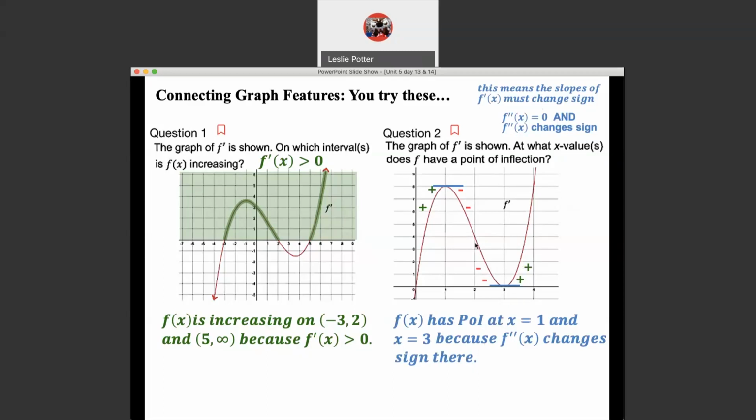With this justification, we have a little bit of leeway. We can say f double prime changes sign. We could handle them individually, saying this goes from positive to negative and this goes from negative to positive. We could talk about the first derivative having an extrema, a local max and a local min. There's a few ways to justify this that would all receive credit. And just to emphasize it again, points of inflection on the first derivative graph are these extrema, because it's where the slope of the first derivative changes sign.